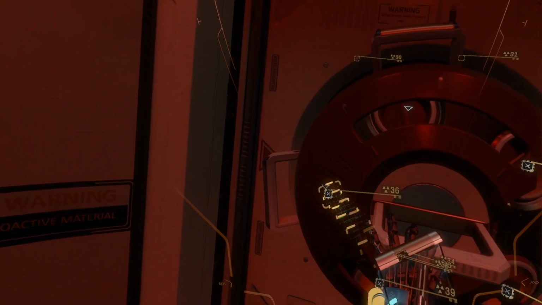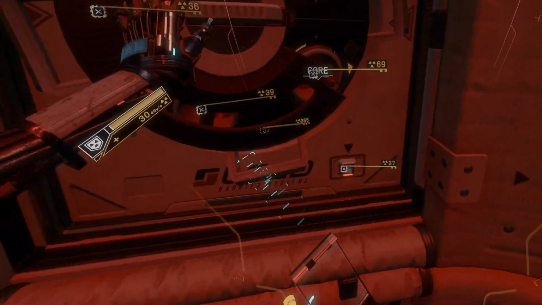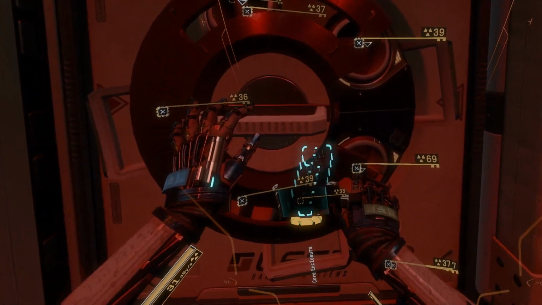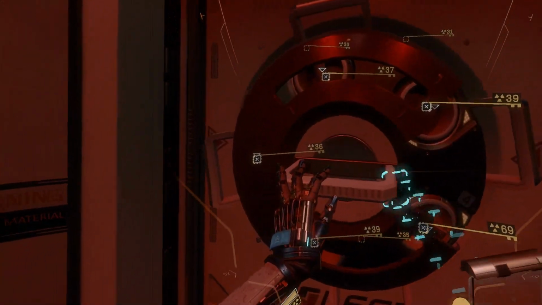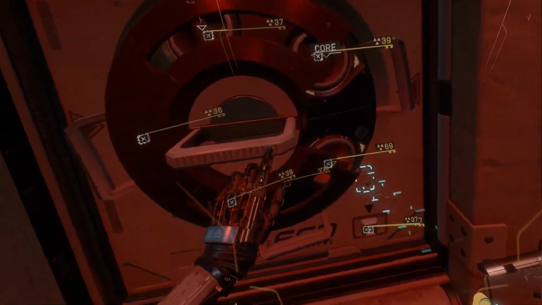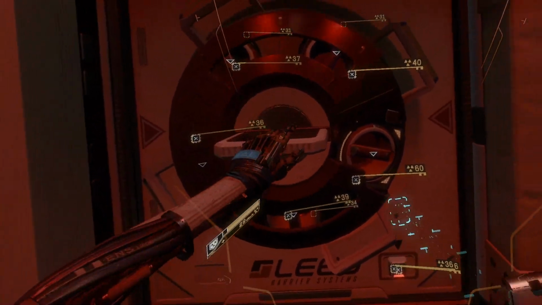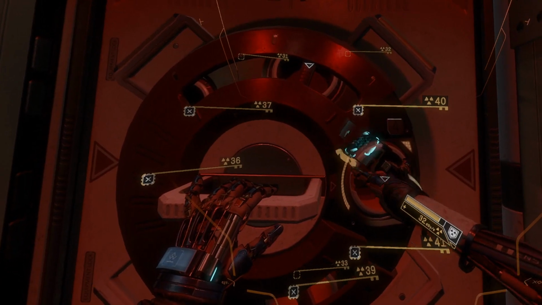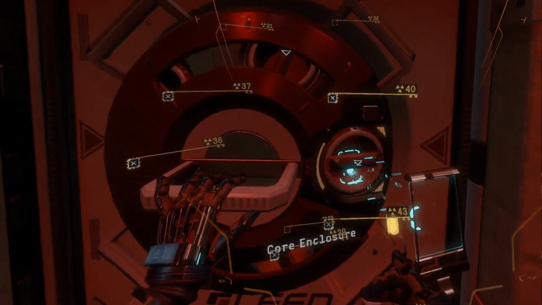So I get it, guys. This isn't going to be terribly exciting content. 69, this guy. Shields at 95%. What, I've done all the scans. This is our culprit. This is our guy, right here.